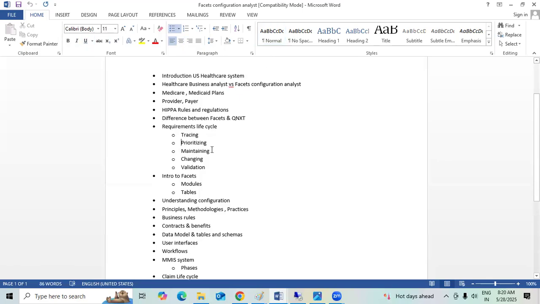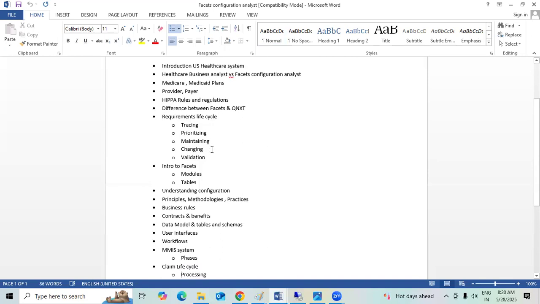This is something that we learn. So as far as the course is concerned, as I mentioned, I always cover the basics of healthcare first, then I'll get into the Facets part. Because I could see many of the people here are not so good in healthcare. Some people are working in healthcare, some people have some knowledge, some people may not have. So that varies depending on the professional experience that we come across over a period of time.